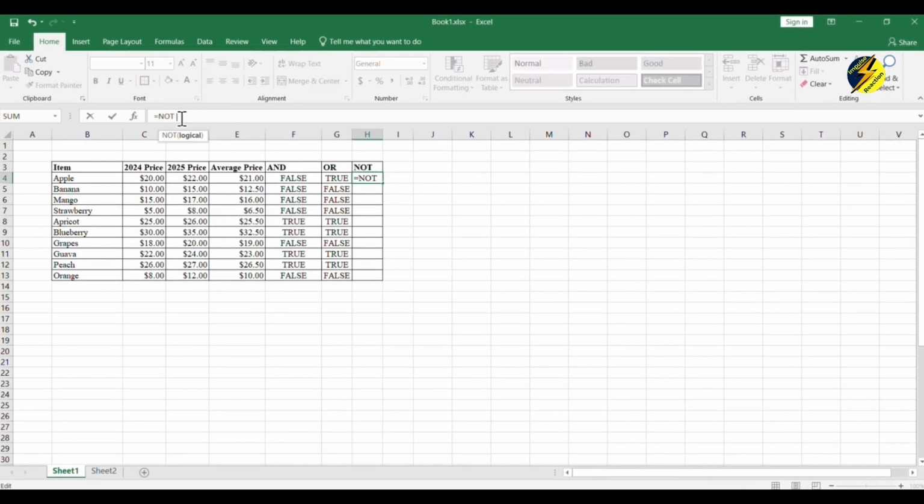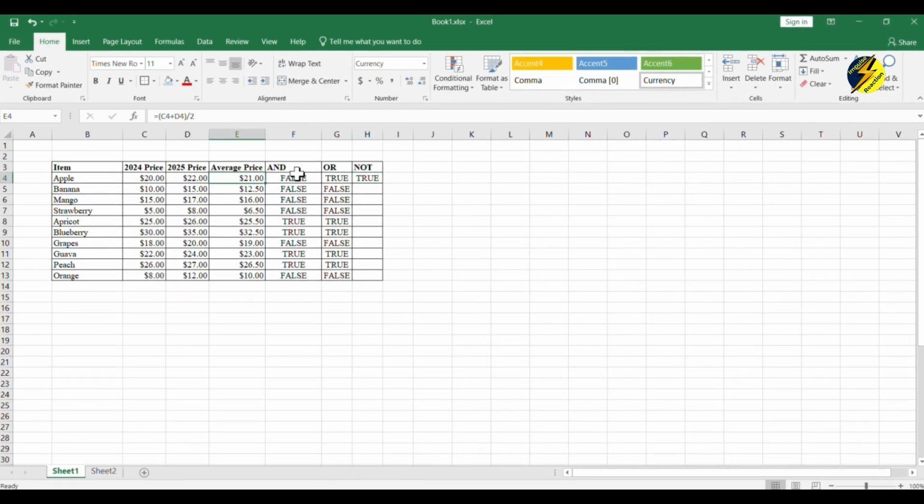NOT. It will give the opposite of the given condition. So I will use less than 20. If less than 20, what should it give? Then it will give me a true value.